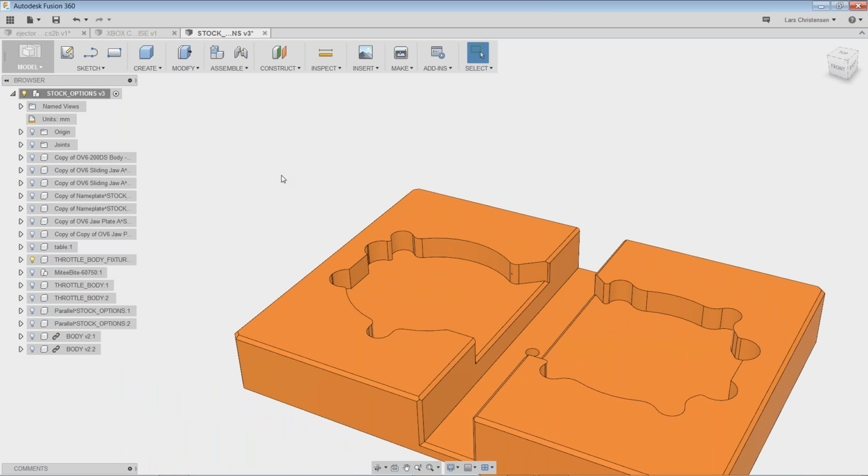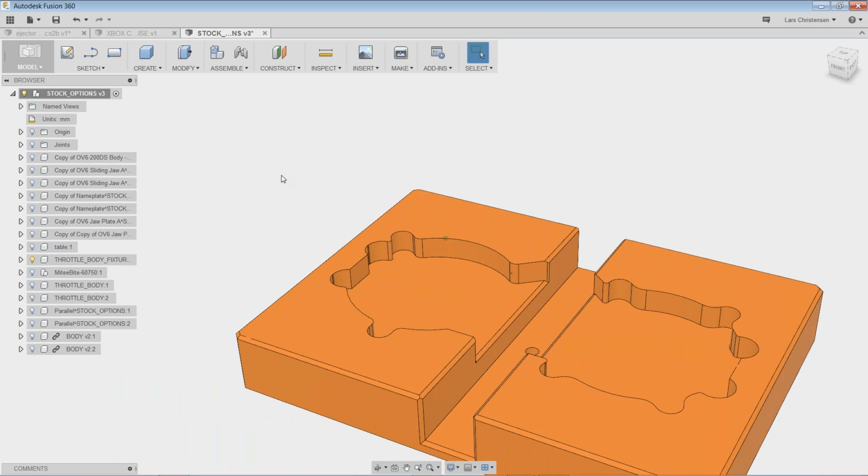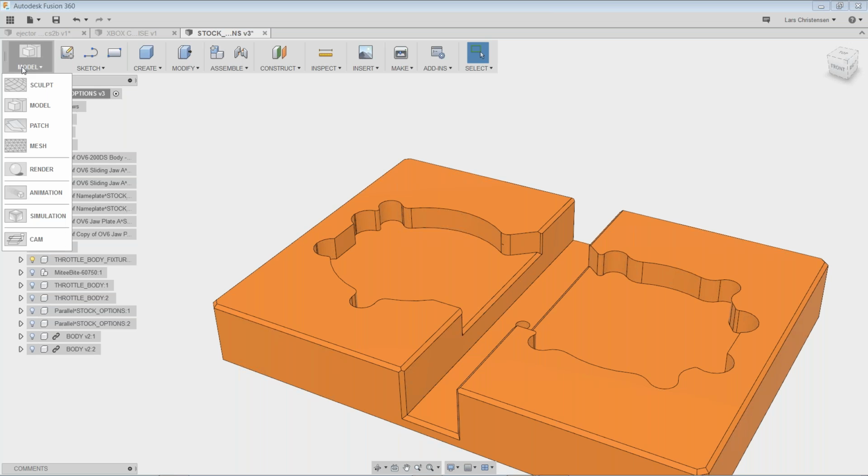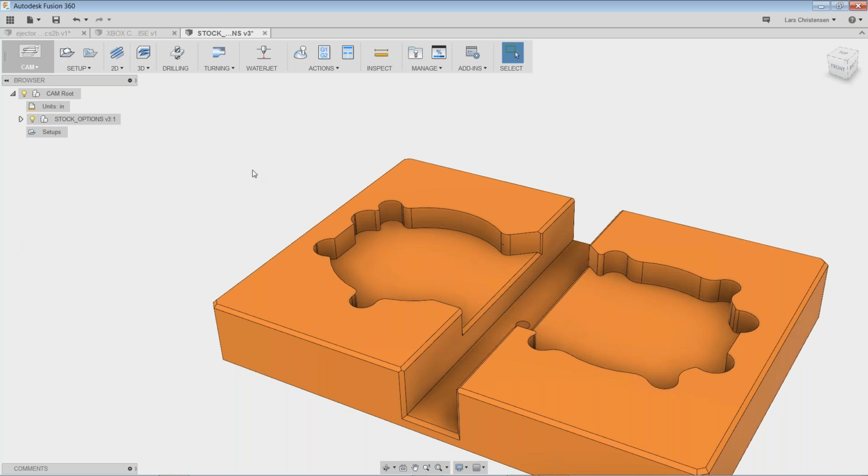But what I want to show you with this part is that there's also something else we can do when we machine a part, and that is we can use sketches inside of Fusion as our geometry boundaries. This is really just to make sure that you are aware that you have this power, so you don't always have to have exactly modeled up what you need to machine. Let me show you. So I'm going to start a setup on this part.